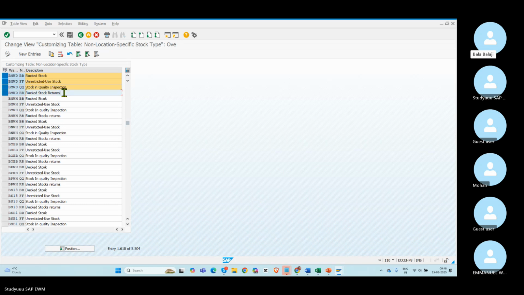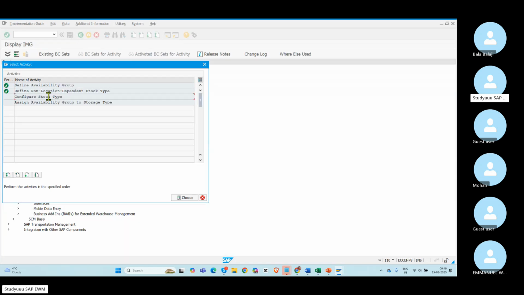BB represents blocked stock, FF unrestricted, QQ quality, RR returns. It represents what kind of stock it generally is. This is by default, and you will not disturb it.